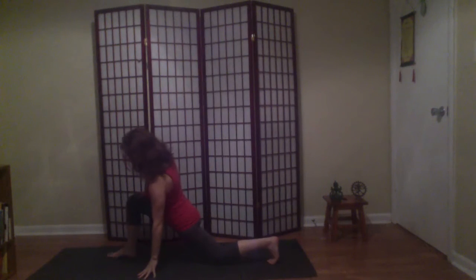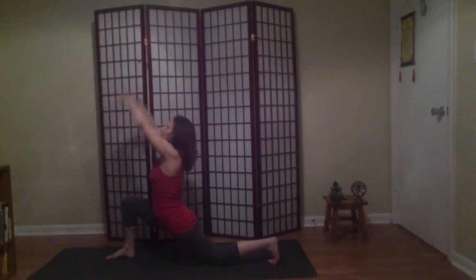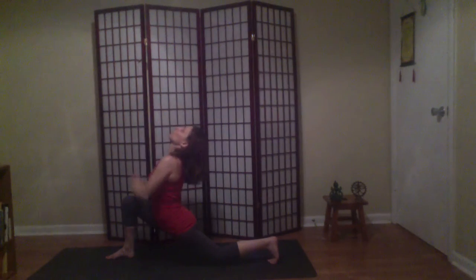So let's arrange the leg here. You can walk this foot out just a little bit, the knee right over the ankle. And so now you're going to just take a deep, deep stretch here as you open up the hip. Okay? So just taking a breath here as you open it up. Let's lift the arms up. Slight back bend. Now if this doesn't feel okay to you, then just go back to where we were, all right?